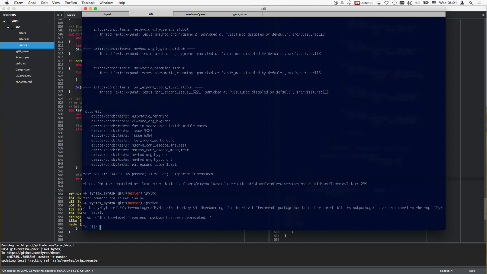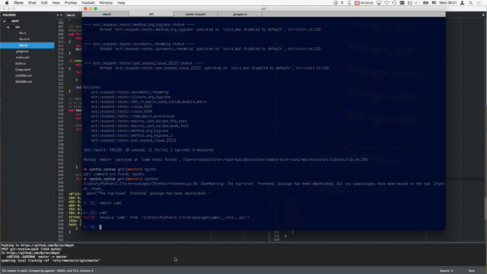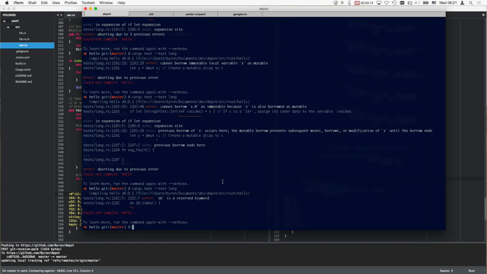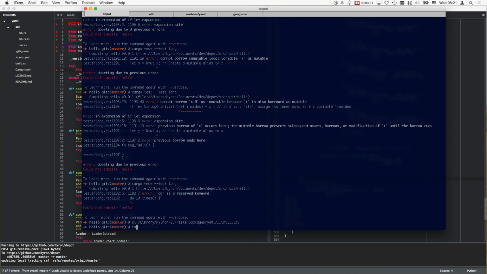So here we go, import yaml. I'm not sure if this is now the pure Python implementation or what it actually wants to do. Let's try to open this guy. It might have some sort of dual mode. It tries to import c-yaml. Let's see if that actually works.